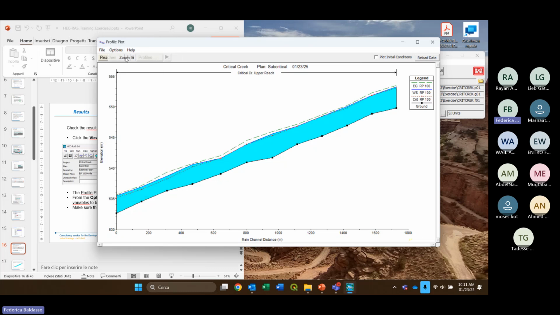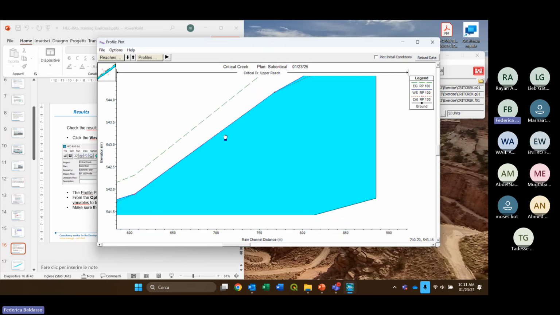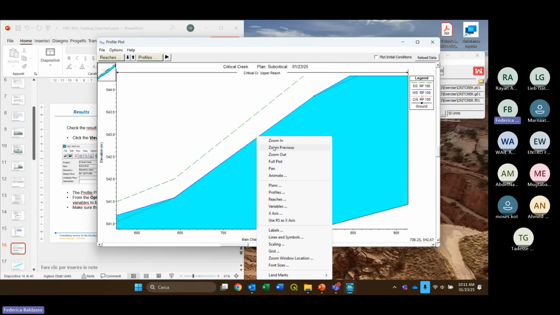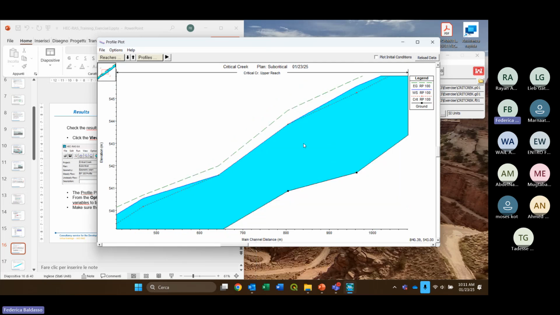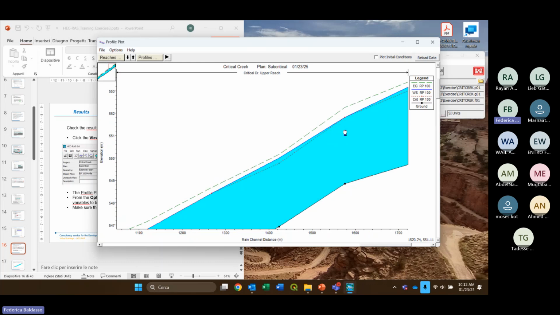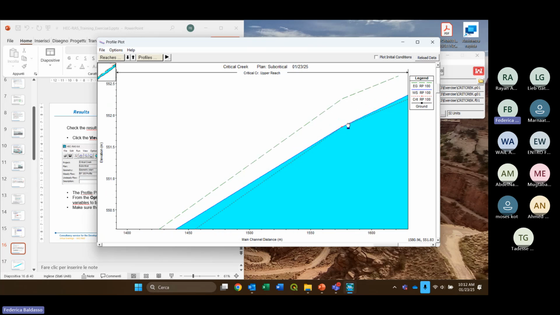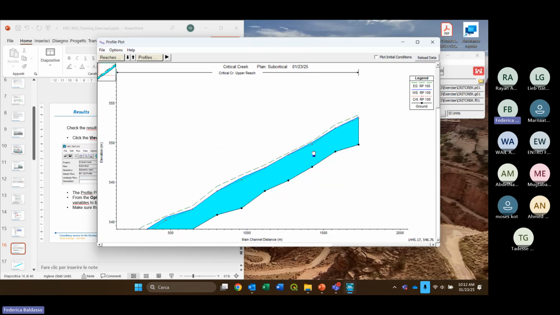If you select zoom in, you can select the area you want to see in more detail, and then with the shift key of the keyboard, you can move, or you can zoom out, or select the pen and move through the reach. So you can see there are some locations along the reach in which the water surface is pretty close or equal to the critical one.